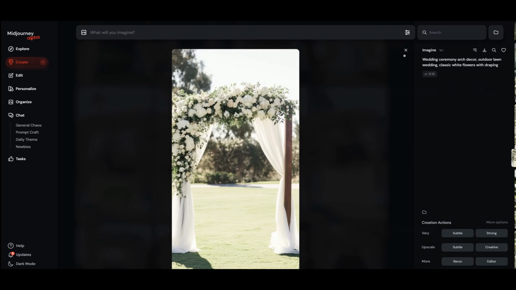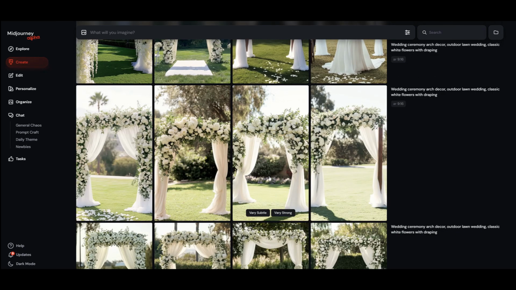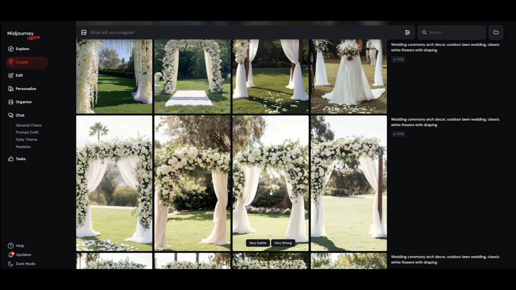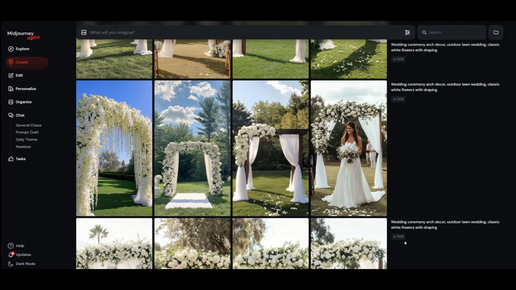That's because we technically didn't prompt for them to be centered, but the AI does not inherently want those pictures to be of a square item, right? An arch is generally square. From a composition point of view, it's just clearly struggling. We can fix it with some prompting and editing, but if you're new, it's going to be harder to troubleshoot. So that was 9:16. We can see 9:16 here. Again, we got kind of the weird angles.